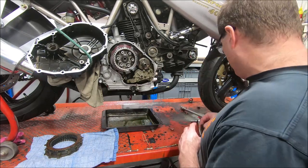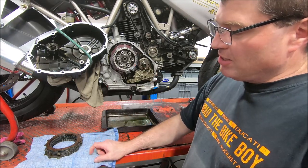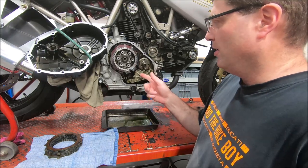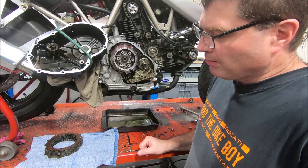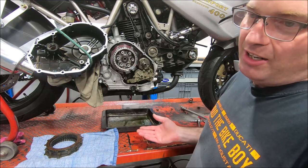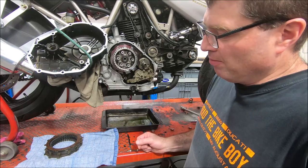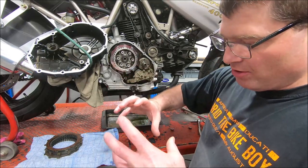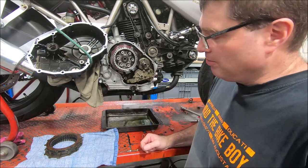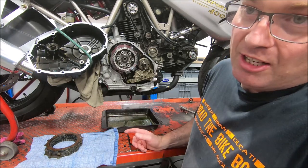One other question I know people will probably want to ask is clutch packs. This is the first time I've used a non-genuine wet clutch pack in a wet clutch bike. I've only ever used genuine packs, even in the applied torque clutches that started in the S2 R800s and then went into all the small blocks. The applied torque have a ramp inside that, as the clutch drives, pulls itself together. They're made by Adler. Adler do make replacement clutches for most of the Ducatis now, so the Adler clutches should be fine.